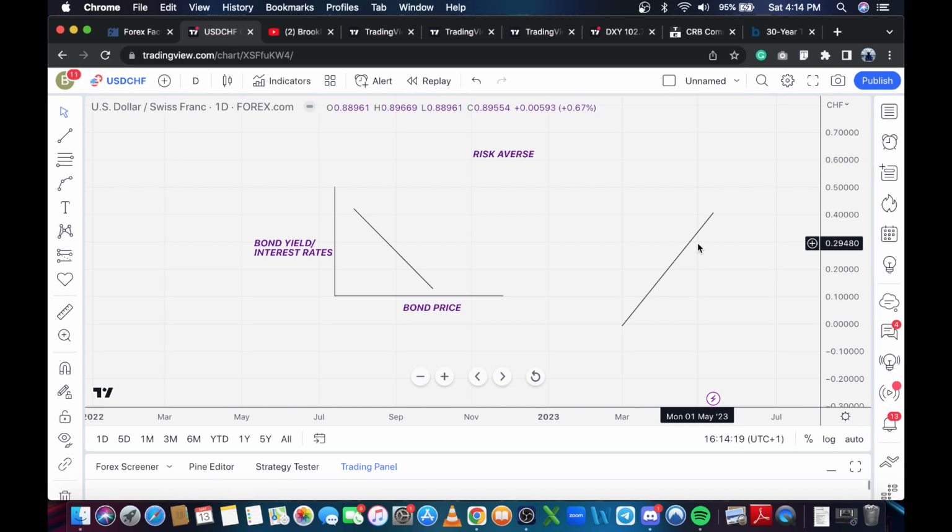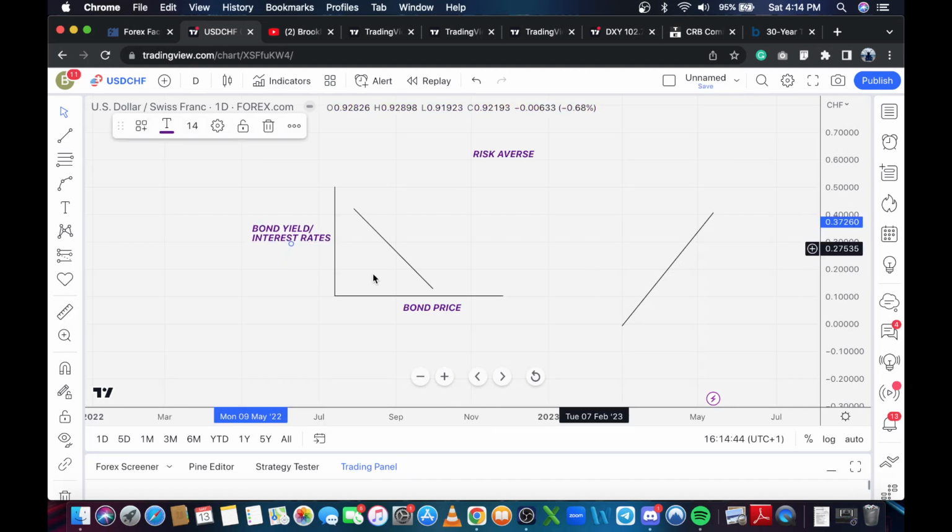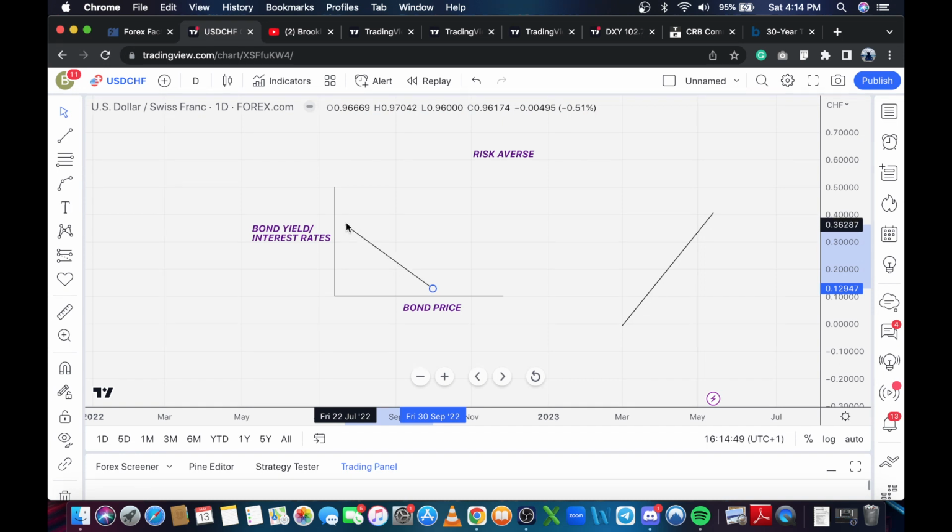You're all interlinked. Okay? So, if there's a high demand for government bonds, that will lead to higher prices on the bond price, and that will lead to higher prices for the currency associated with that bond price. And that will lead to a lower interest rate. Now, the reason why a government will offer a higher interest rate is to attract investors. So if they're offering a higher interest rate to attract investors, then that means bond prices are going to be lower.